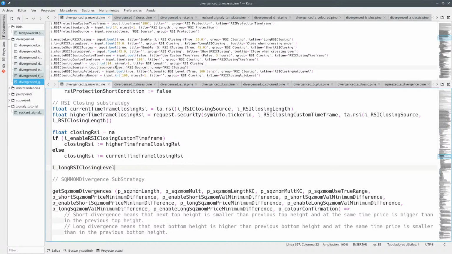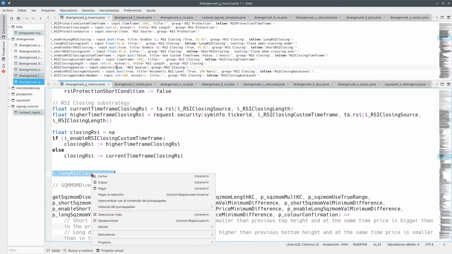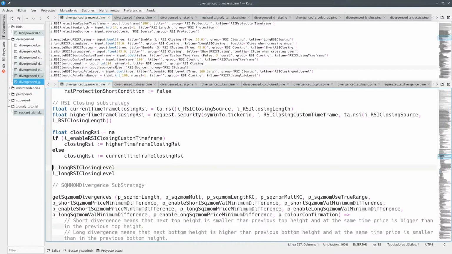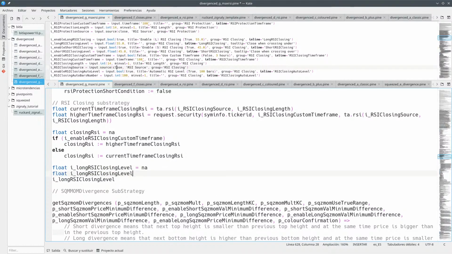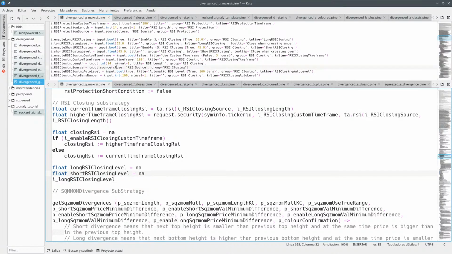So what I want to do is to have this long RSI closing level as a float value, which by default has no value, for long and short. Then I want to define one or the other depending on whether you use the auto or not.